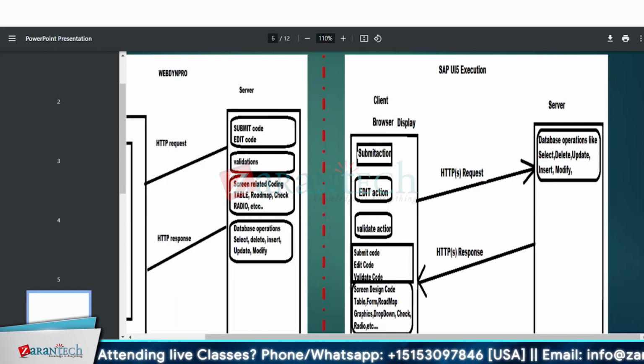Suppose you want to validate the material number, the request doesn't go immediately to the server. It has JavaScript code that does the validation in the front end. If the user enters not a number but some characters, like ABCD, that request also doesn't go to the server. It gets validated inside the browser.